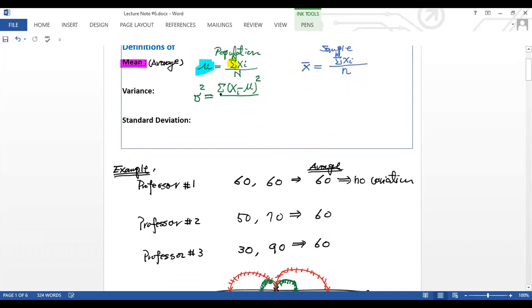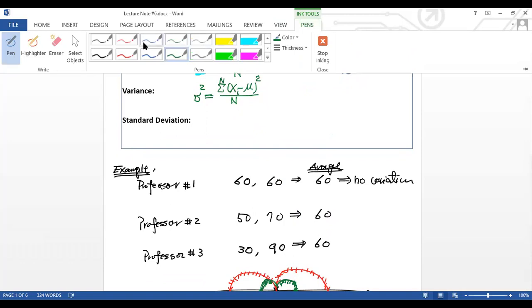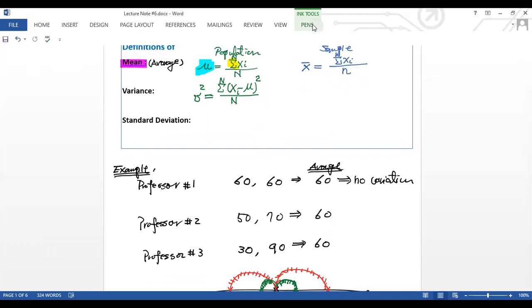Then I add all the way to the end, which we call n here, and we divide by how many points are in the population. Now let's take a look at the samples. For the sample, the variance we say is S square. Instead of using sigma, I use the alphabet letter, S square.